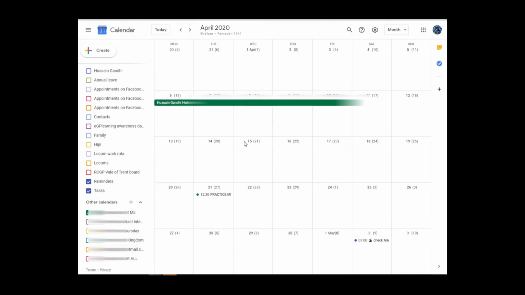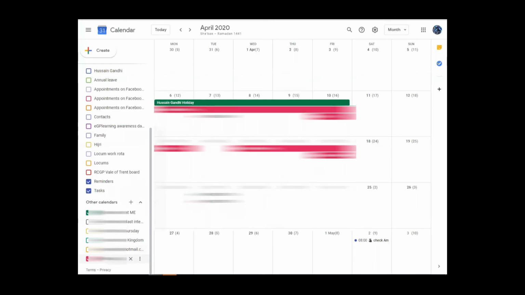If I want to then see other people's stuff, for example, when my partners or other doctors in the practice are off, so I can plan when I want to request my leave, I can then simply click on the Wellspring TeamNet All, and as a result of that, I will see when other people are off. So I'm going to do that now, but you will see a bit of blurring, I'm afraid. And as you can see, it's imported all that information. It's still got mine. It has duplicated because it's considered a separate calendar.